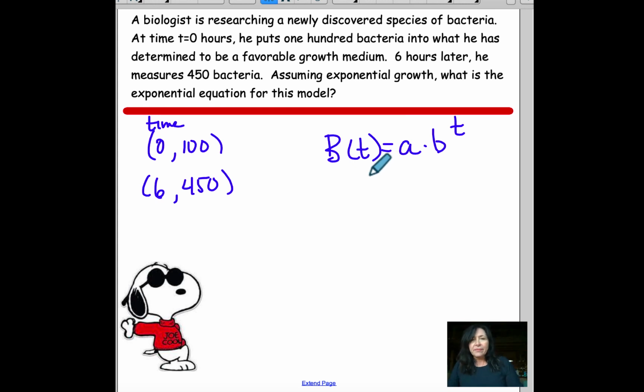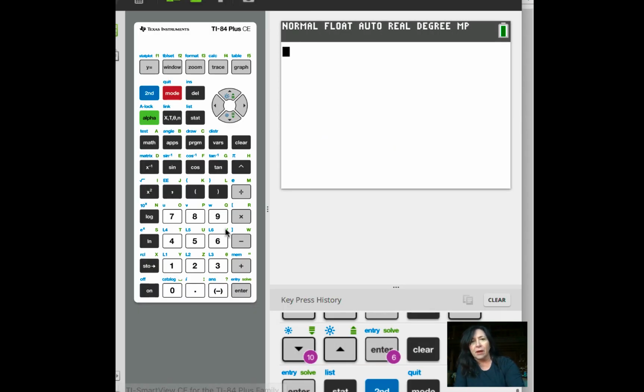All right. So we're going to type this into our calculator, or we can actually plug these values in, because right off the bat, if t is 0, that's b to the 0 power. I already know a is 100, and then I could just plug that in. So this might be an easier problem just to do by hand to find the equation. But let's just do this. Let's get some practice on our calculator. This time I'm going to use the TI-84.